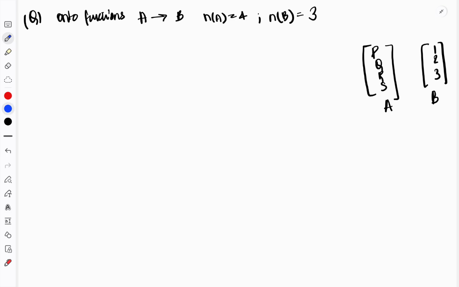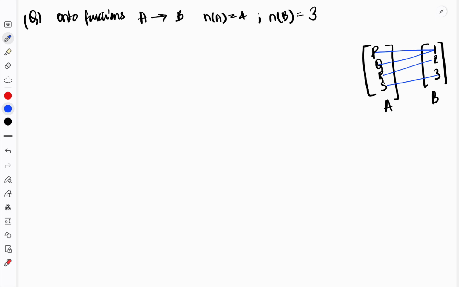So getting back to the example, a basic definition of an onto function would be, if I'm assigning P to 1, I'm assigning Q to 1, I'm assigning R to 2, and S to 3. Now we need to find all those possible combinations that exist. So to do that, we have to subtract all the cases that do not make it an onto. How do we do that?